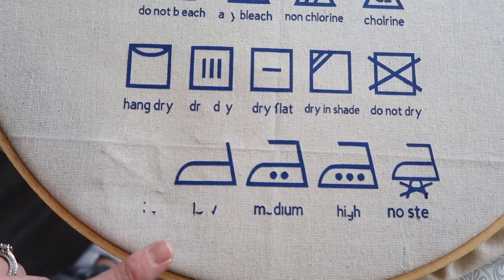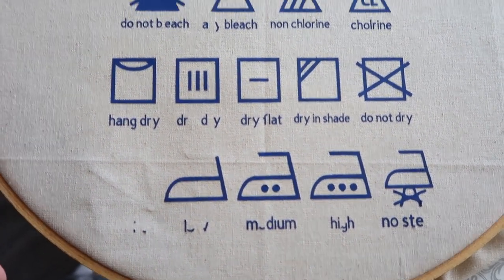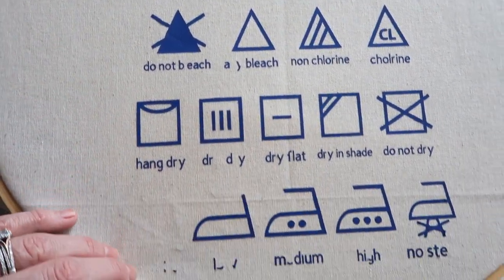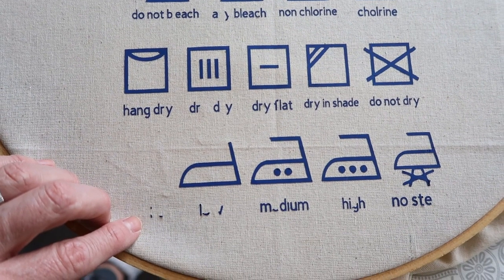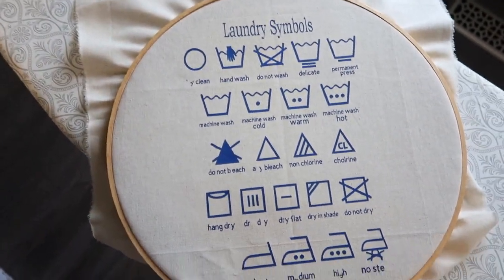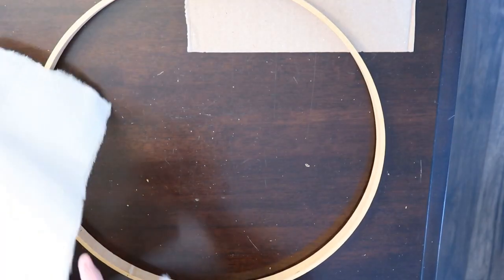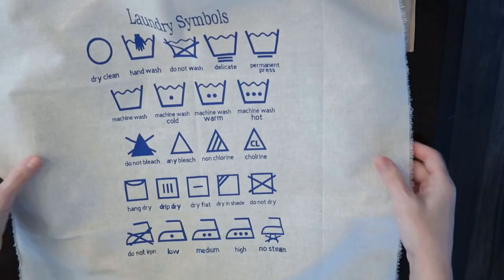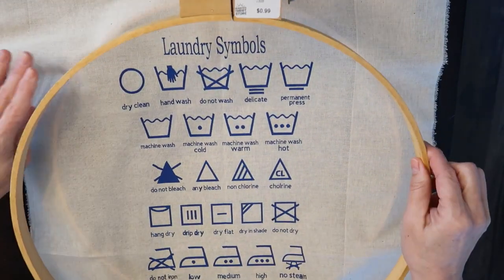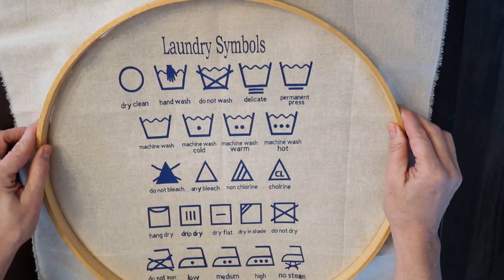So my second mistake, I think, is when I didn't wash it. I don't know if this maybe has a light coating on it for some reason. It's an embroidery cross-stitching piece of material, so maybe that's it too. So wash your material and crank your iron up on hot. I'm just going to tuck the rectangle underneath itself in case I want to hang it differently in the future. I just thought it was neat to put on this hoop. But I might decide to do something different, and it's not so permanent.